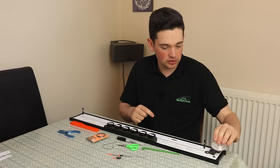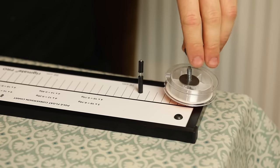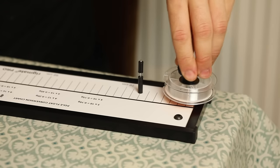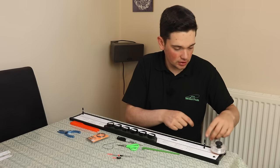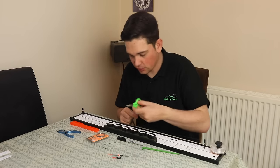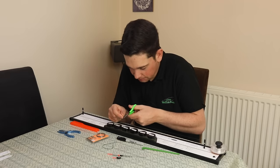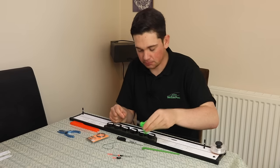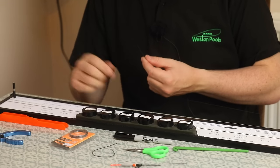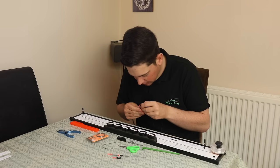I'm going to put that onto the rig mate and secure it in place. Just unravel the line so I've got plenty to play with. Because I'm always using quite fine silicon, I'll just give it a cut with a sharp pair of scissors - that gives me a nice sharp end so when I'm pushing it through the silicon it goes through no bother. That's really, really important. I'm just going to thread the float onto the line.